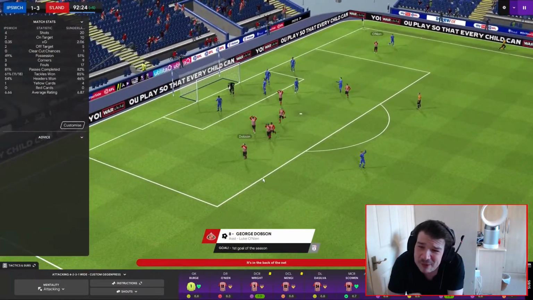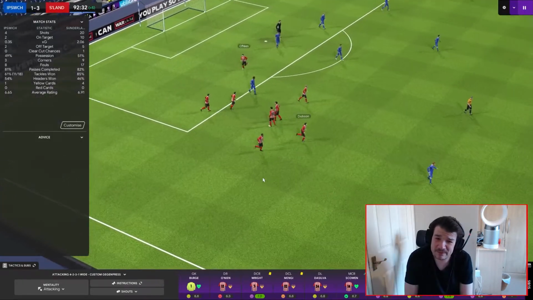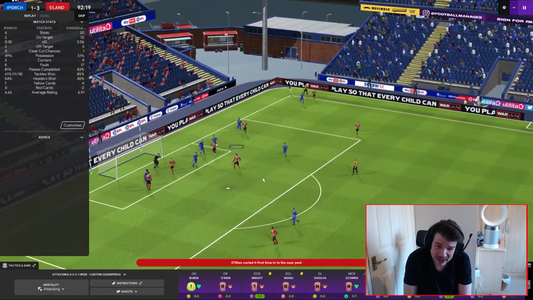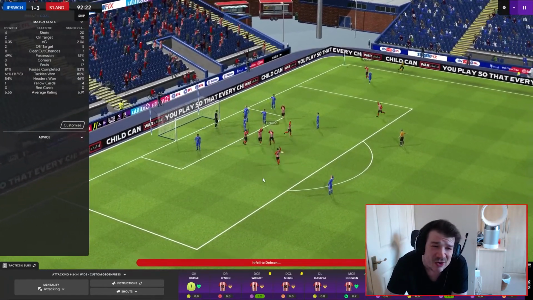Lovely goal from Dobson there. That is a beautifully worked set piece. Let's have a look at this again. 09. Oh, it's a throw in. I thought it was a corner. 09 to Gooch. 09. Dobson back of the net there. Lovely old stuff. So that should be that for this game.